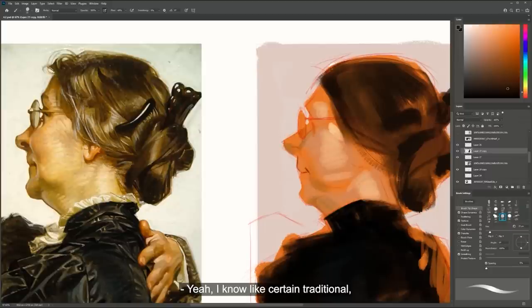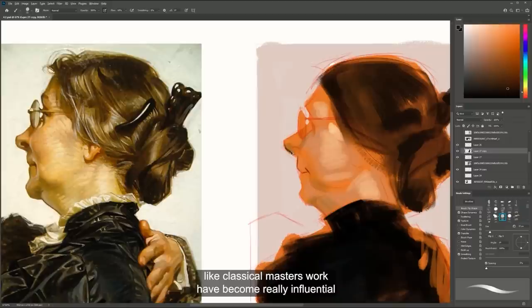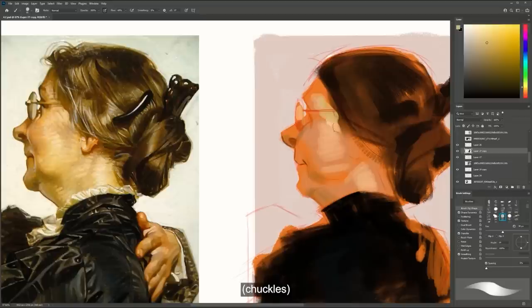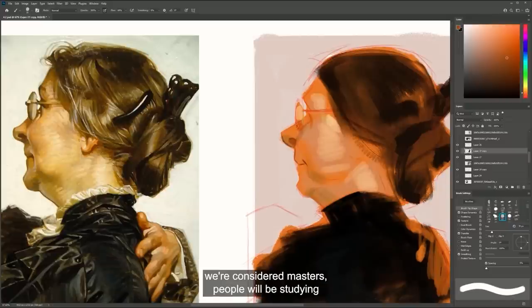Yeah, I know, certain traditional classical masters' work have become really influential lately in digital art. Like Alphonse Mucha, I see his techniques come up a lot in digital art nowadays. So there's definitely a renaissance of it. I feel like the old masters are always coming back. Can't get rid of them. Hopefully in 100 years we're considered some old masters. People will be studying a RossDraw Nima piece.